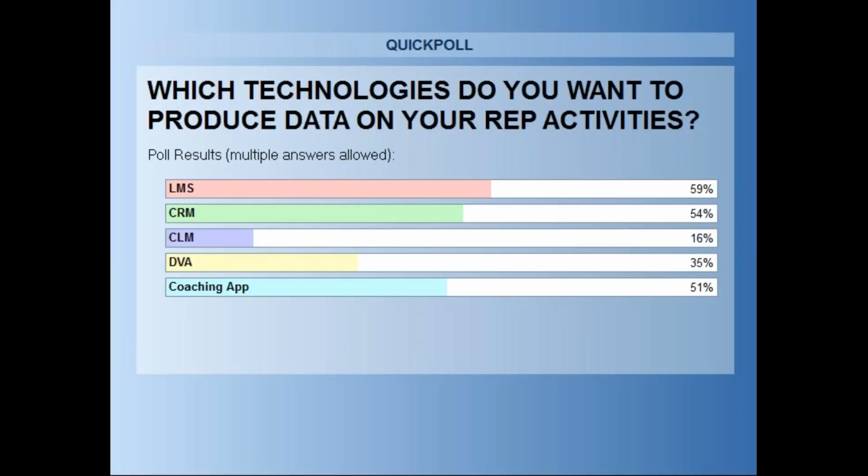But nice to see. I think the hypothesis of more and more use of digital coaching apps is being represented there as well, and pretty reflective of our understanding. But each category has some response, and I think that indicates that you can pull data from many places. And so it's going to lead well into our next concepts.